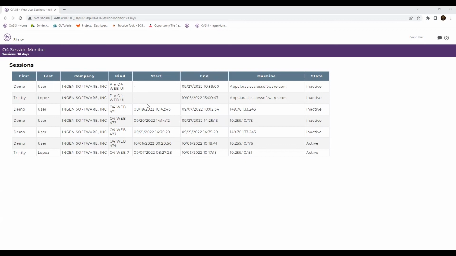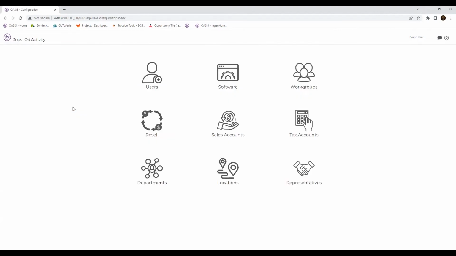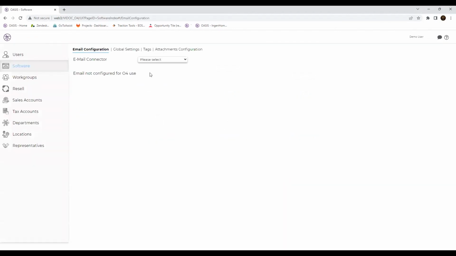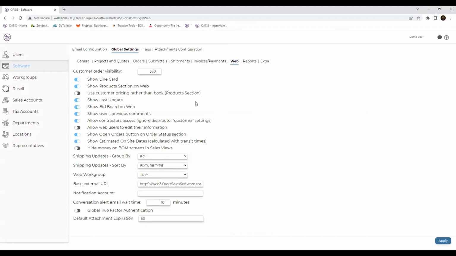the limitation is going to be whether or not they have those orders. So this goes back to the configuration portion of this as well. The main limitation here is through that global setting that we have under the web tab, customer order visibility. If that customer is on that order and it falls within this customer order visibility, then it will show up on their list. So we can't just hide the order from them essentially if it's been created for that customer.